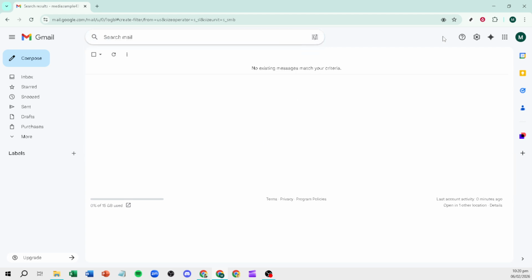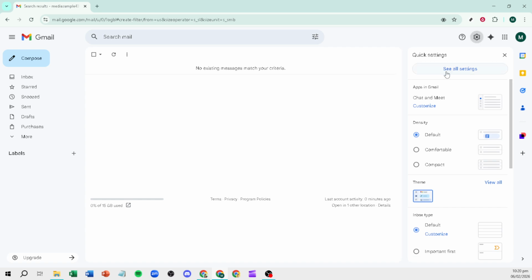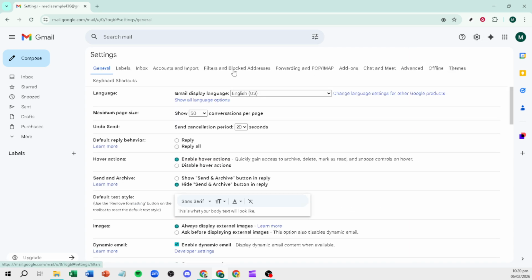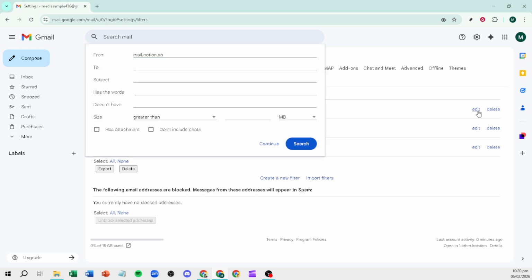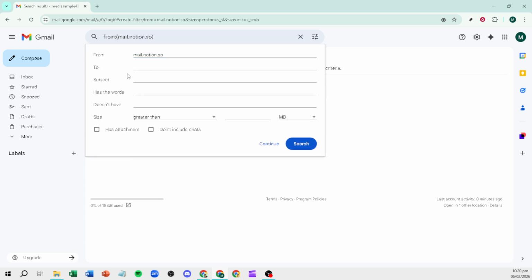A couple of quick tips as you refine this. Start with simple criteria and build up as you see what works. If you're unsure whether a keyword is too broad, try using a specific phrase in the subject field. And remember that your labels appear in the left sidebar where you can expand, collapse, and color code them to improve visibility. That's it. With one filter and a clear label, Gmail will do the repetitive sorting for you so you can focus on the messages that matter most.